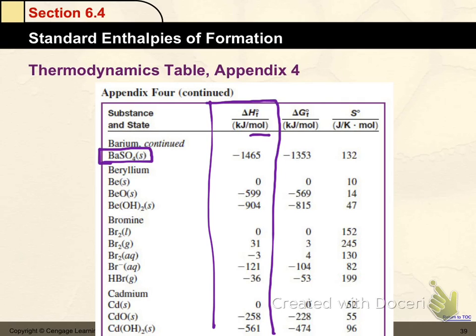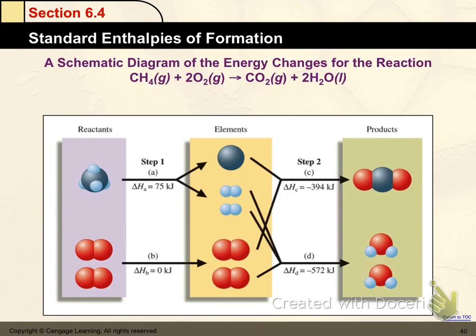Okay. So we're going to refer to that appendix quite often. Let's look at an example. The burning of methane. All right, the burning of methane. So you take some methane, CH4, and you turn that into carbon dioxide and H2O. Now, in the last chapter, in 6.3, we used Hess's law, and this actually is an application of Hess's law, to calculate the total delta H for a reaction like this. And we had all these little mini equations that we used. We combined them by multiplying by an integer or flipping and reversing them and flipping their sign for delta H. And then we got the total delta H for the reaction.